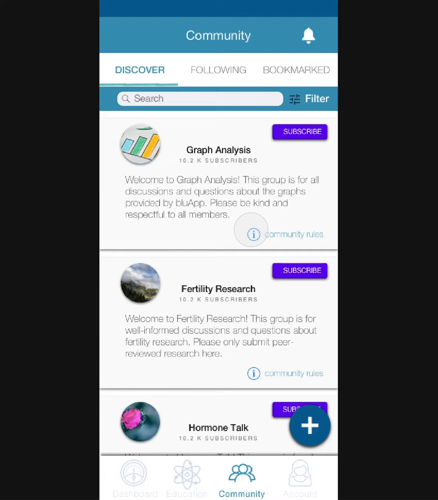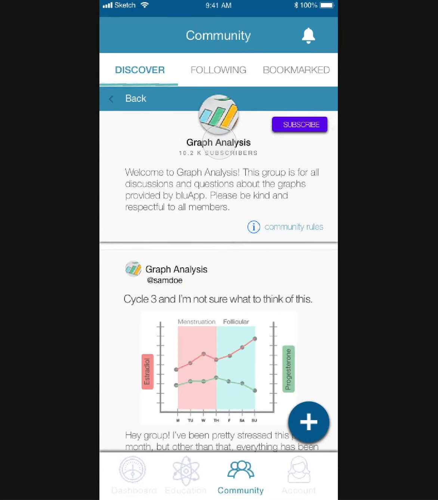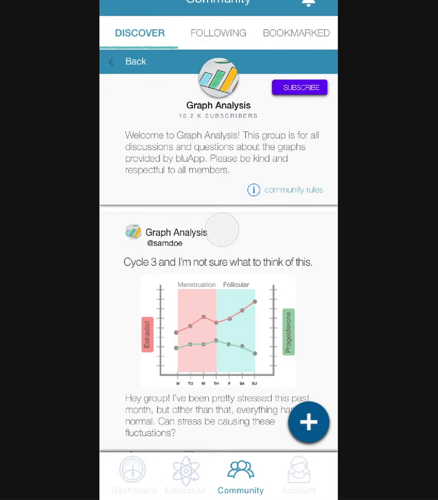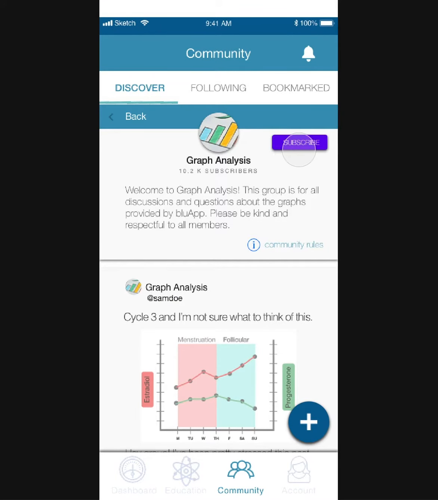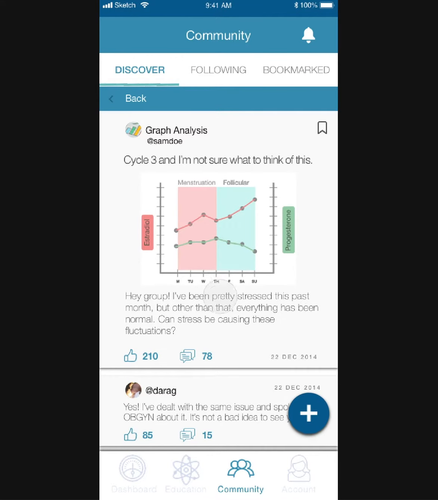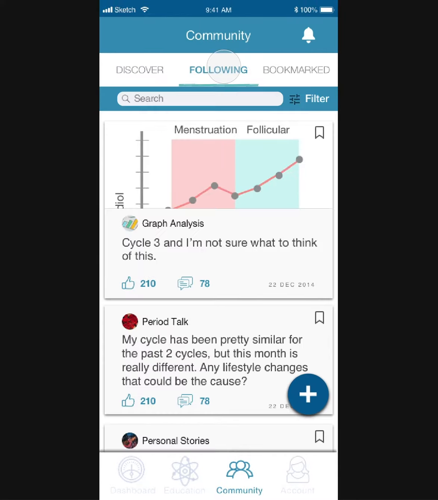So this is what your search results look like. What's incredibly important is that you see the community rules. It's important that we instill this information so that people are getting the right kind of information in these communities. When you go into a certain group, you see some information on the group, posts relevant to it, etc. You can subscribe to each group and see some more postings. On the plus section, you have the ability to make your own posts, and from there you select which group that you are a member of that you wish to post to.